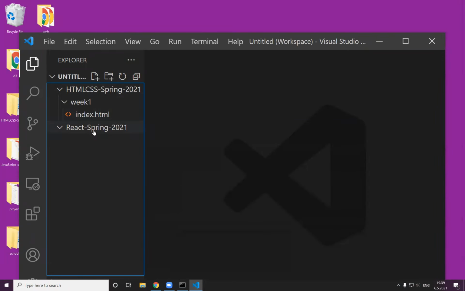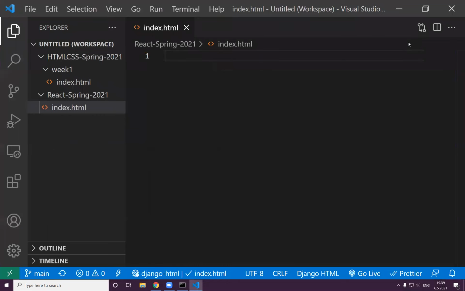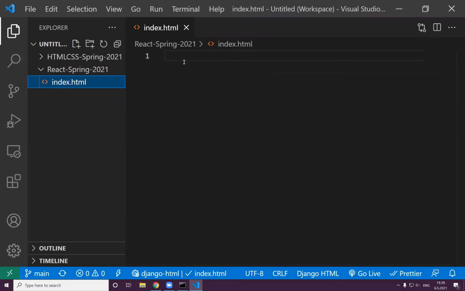Okay, so let's create a file, index.html. Are you familiar with index.html? Yeah, everybody. So if you are working with React, the file you need, the one and only, is just index.html.